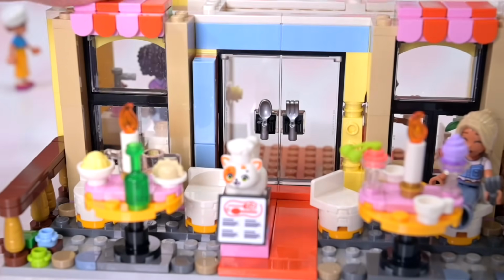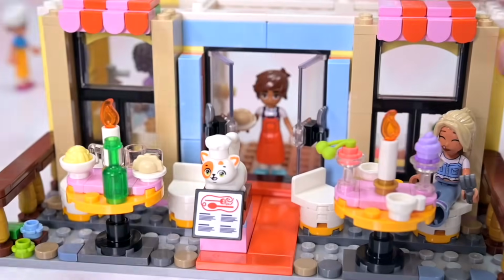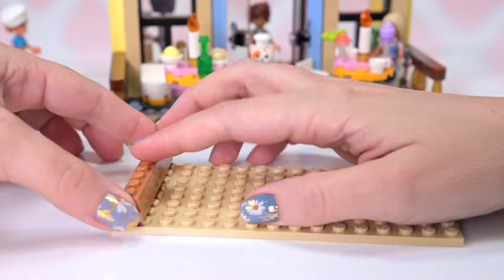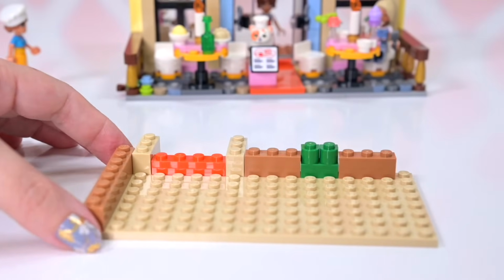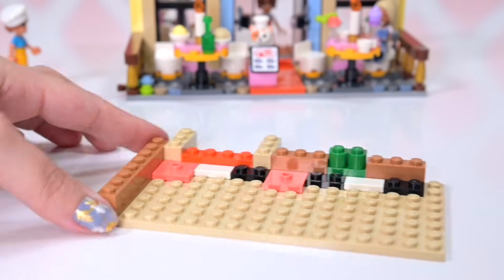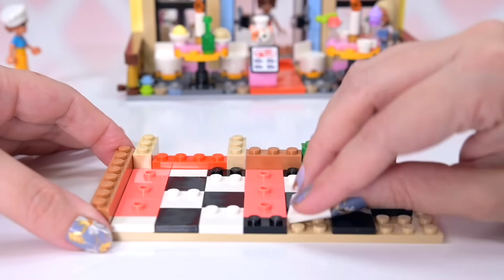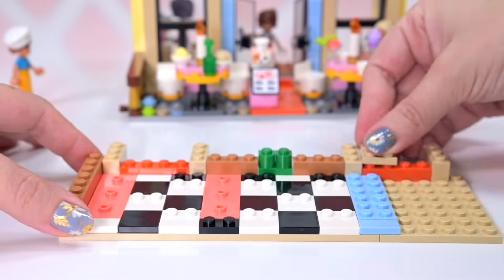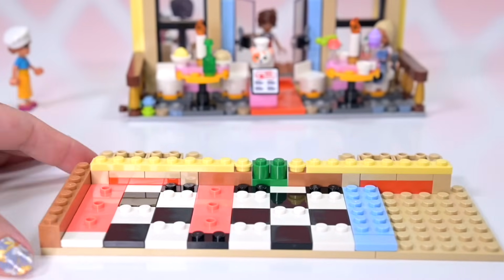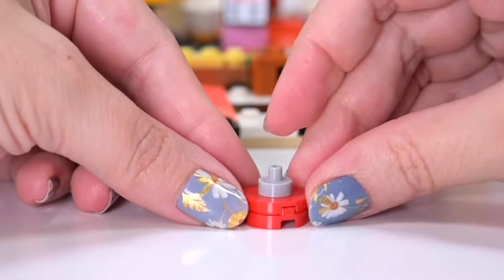So these are our decorations on either side of the door. Nice and foundational. Very cool. And then we're working on the next level now. So we've got to get our floor plan on and all of the structural bits and a whole heap of cool black and white tiling. Oh, I love this. And then we've got our jumper studs on the coral pieces. There's a blue flat bit to separate up the rooms, I think.